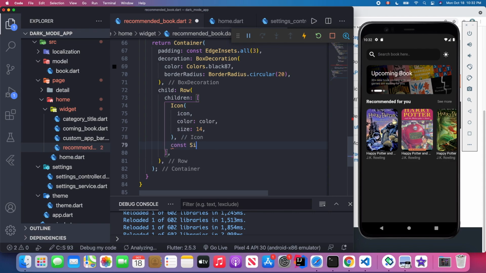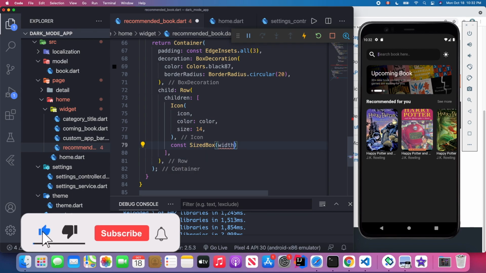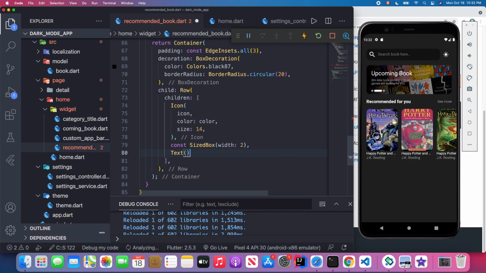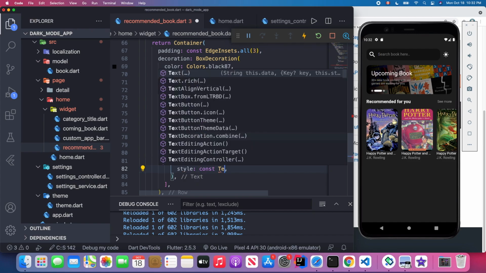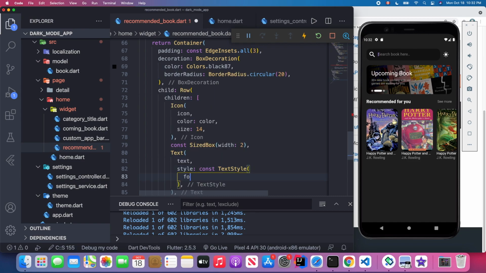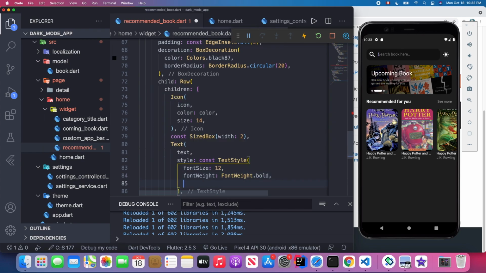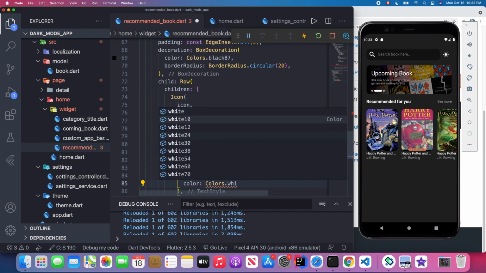So we have a SizedBox and the width set to 2, and for the text, we have a Text, we have a style, const TextStyle. Going to change the font size to 12, font weight to bold, and the color white70.